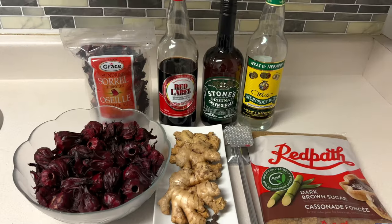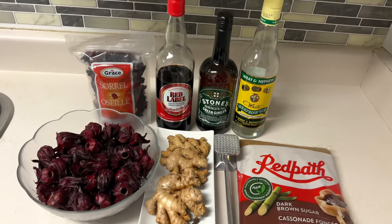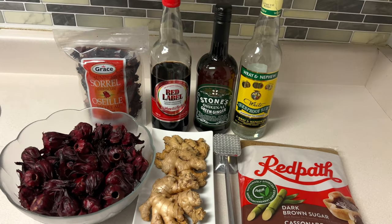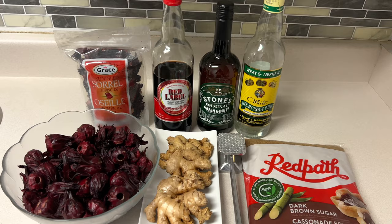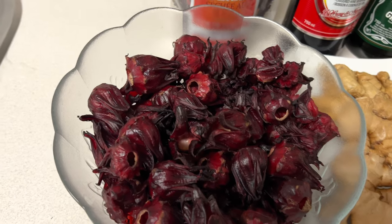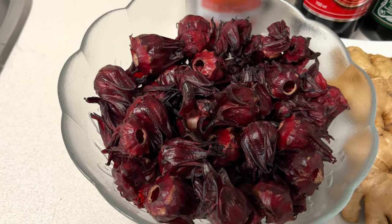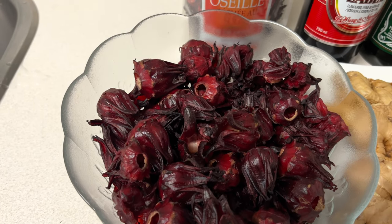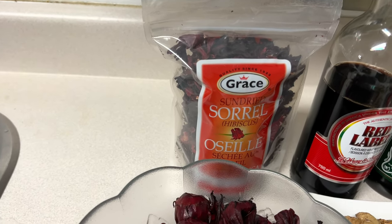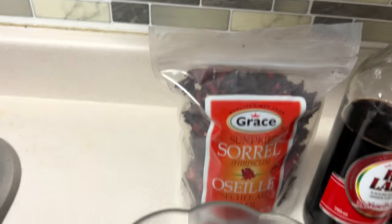So here are all my ingredients for my sorrel, guys. Make sure you take notes. Everything that's in this video you need to have for your sorrel, for it to be bomb, for it to be the best sorrel you ever tasted, period. We're going to start with fresh sorrel. I got this from my local West Indian store, and you should be able to get it from a West Indian store near you. I also get a pack of the dry ones. I just feel like the flavor from the dry one is already infused and it's so good. It's such a good combination with the fresh one, so I get both.